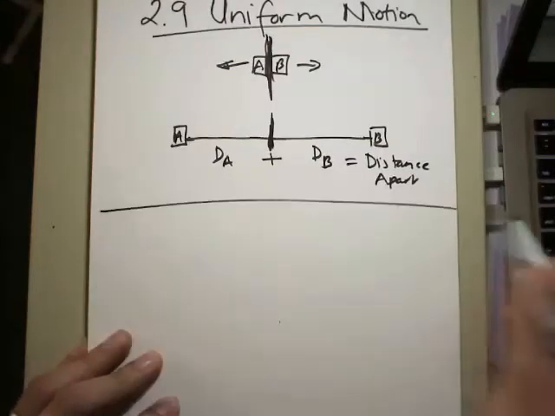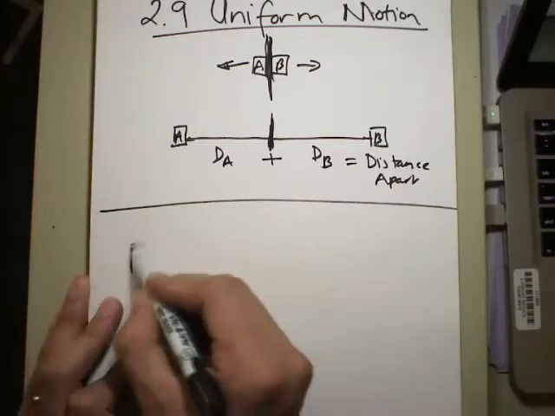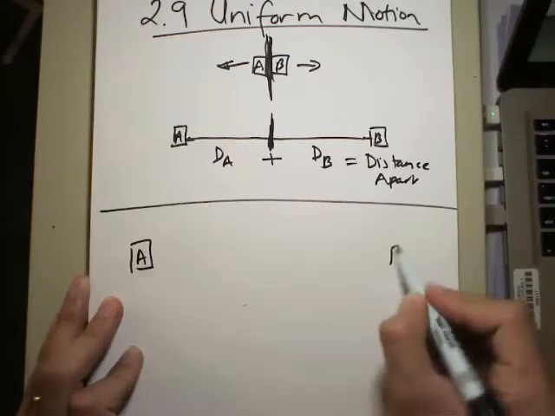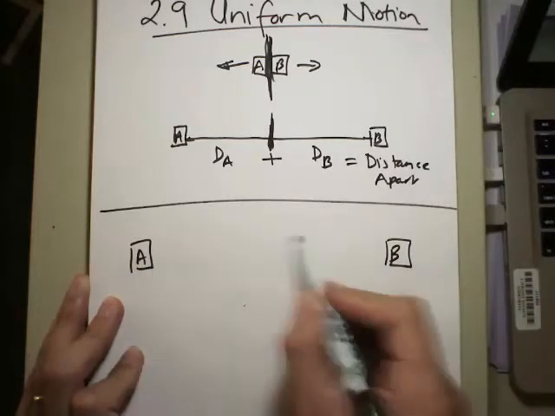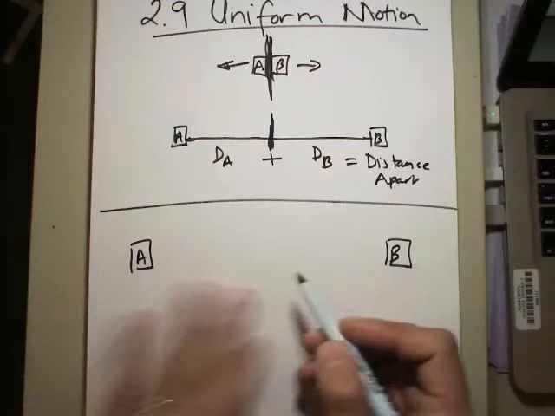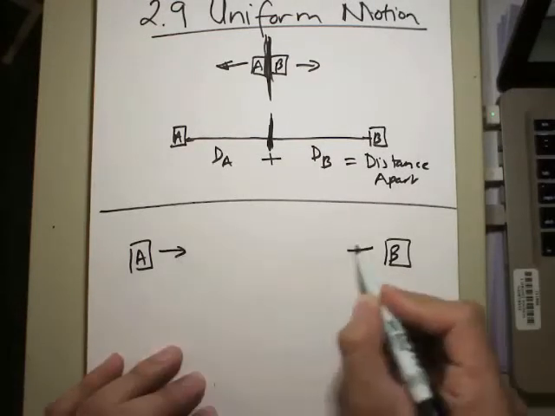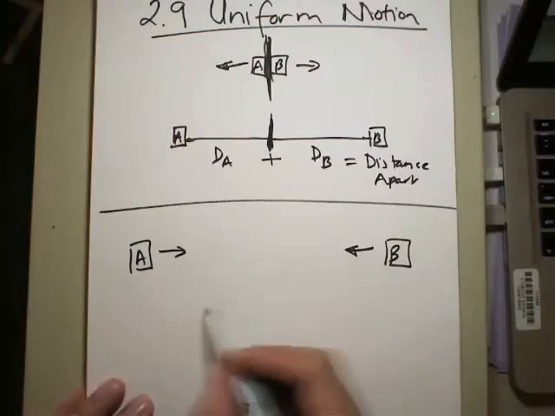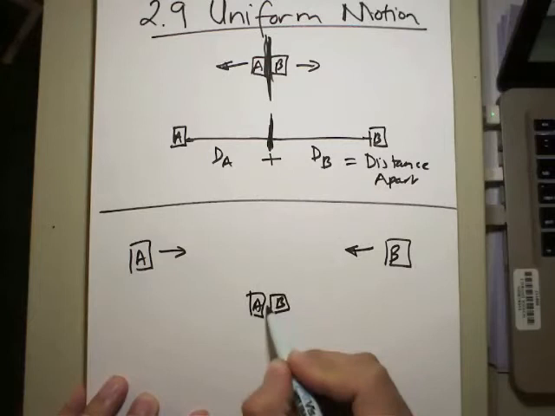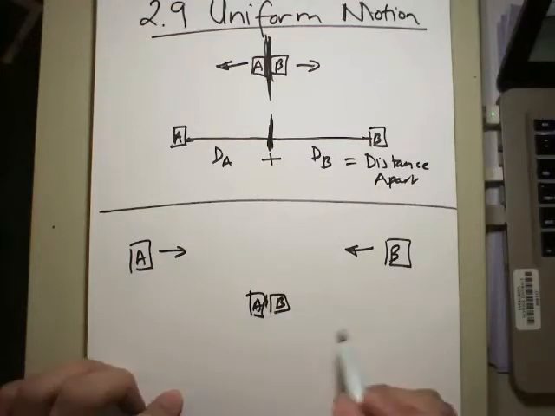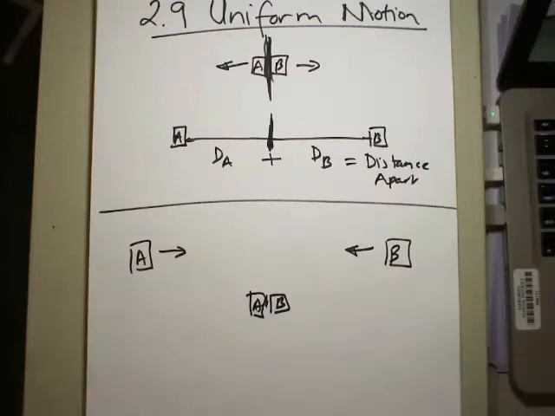Another scenario that I want you to think about is when you have two objects coming together. They start at two opposite ends, but they are heading toward some point. That means they meet at some point in time. So they're going toward each other, and then at some point later, A and B will be together, face to face. This case is called the collision case, or whatever you want to call it.